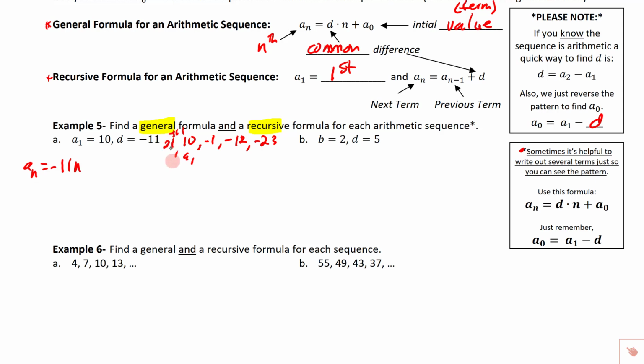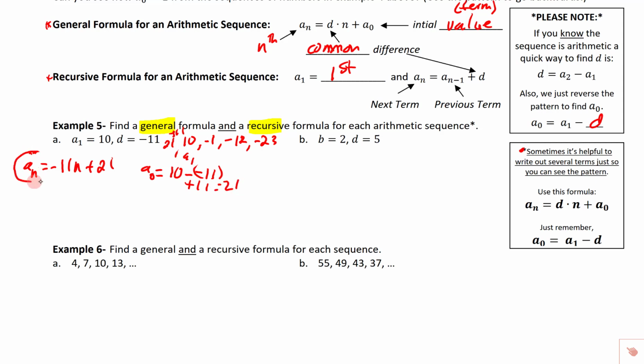Now let's make sure that this fits the pattern. 21 minus 11 is 10. 10 minus 11 is negative 1. Negative 1 minus 11 is negative 12, and so forth. So that makes this the initial term, so we're going to write down a 21. Again, if you wanted to use this little formula right here, we could do a naught is equal to the first one, which is 10, minus 11. So take a look at that. Minus 11 is going to be plus 11, so we're going to end up with 21 out of that. Okay, so there's the formula.